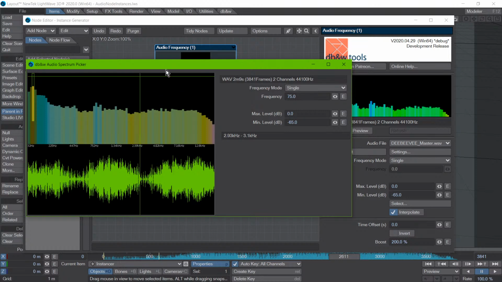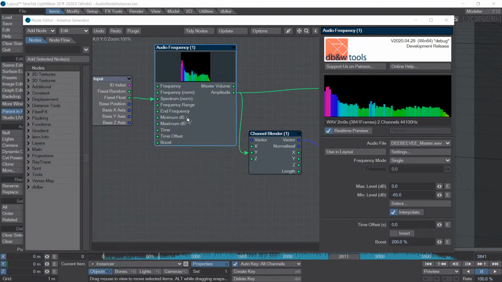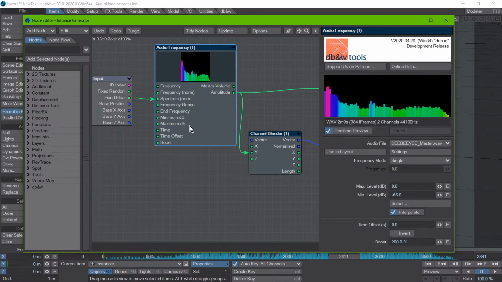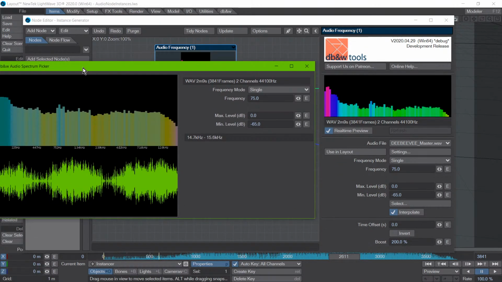Because I'm using it as an instance generator and I'm using one of the inputs, the frequency here is disabled, but if I disconnect this, you will see that the frequency is now set to 75.